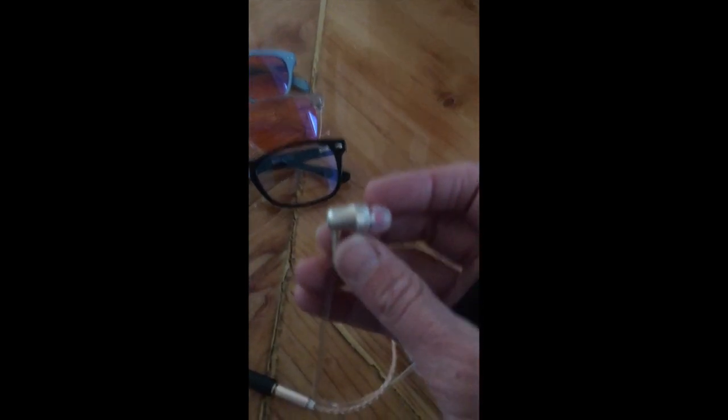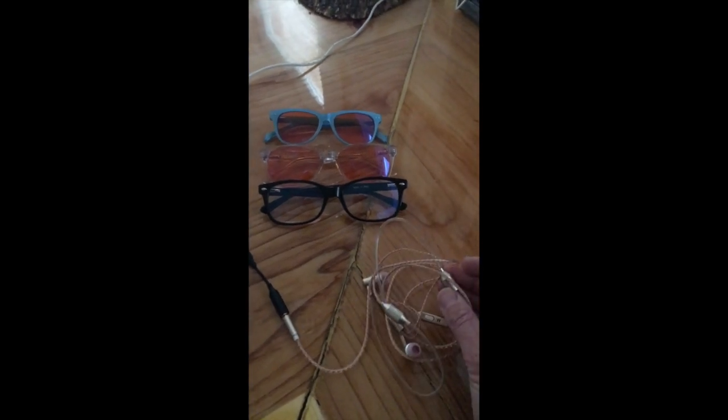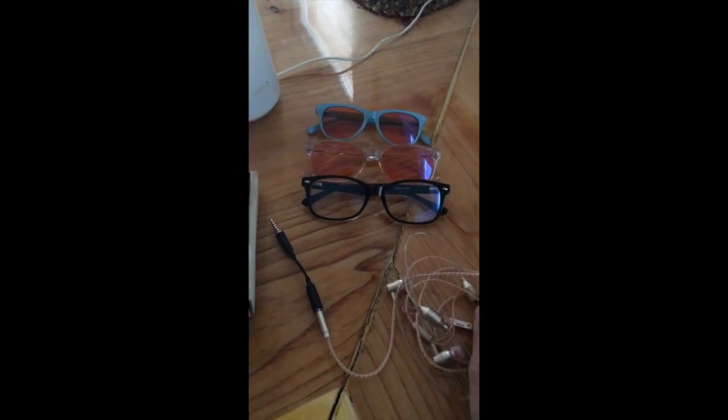And finally, do you need an anti-radiation headset when you're listening to things? Yes, you do. So I have these earbuds from iBrain, and they are wonderful little earbuds for blocking radiation. They block 99% of radiation. They also have a built-in microphone, so you can do all your phone calls on them, and I like that too. I do my consults a lot on these. So it's great to have these things that help you mitigate a lot of the damaging effects from radiation. I think they were like 16 bucks, and I got them online. So just type in iBrain anti-radiation earbuds and see what you can find.